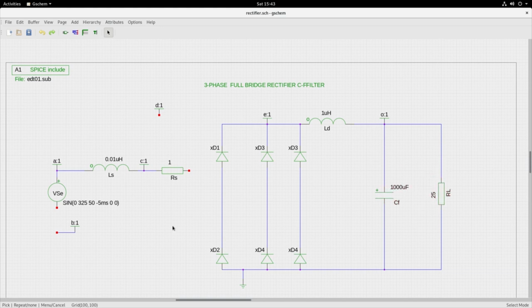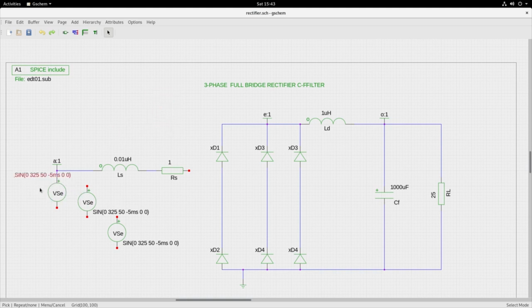Now we can move this together. We will make duplicates. Copy, control paste, control paste. So we have 3 sources. You can rearrange them accordingly so that it doesn't clutter up.